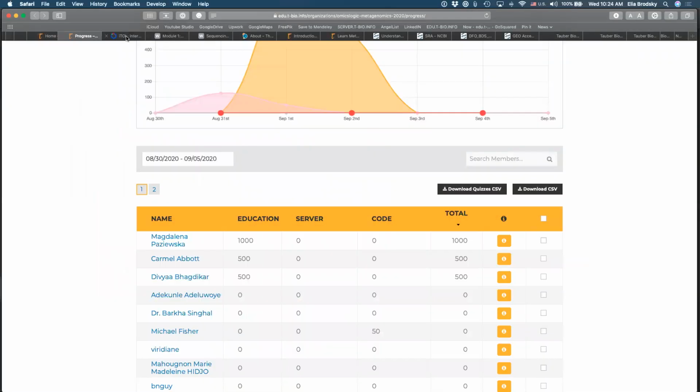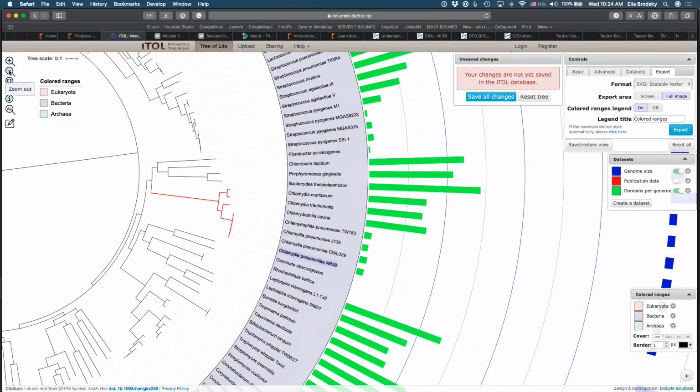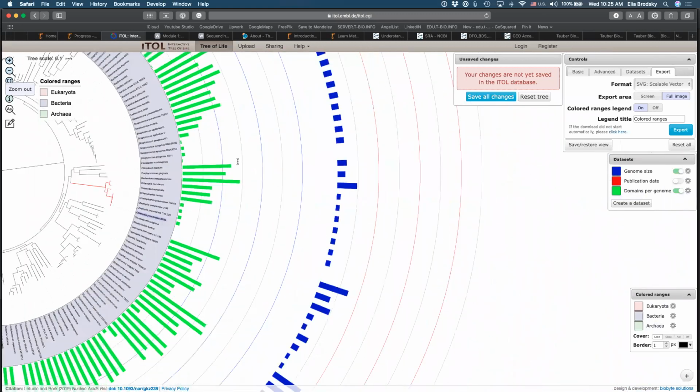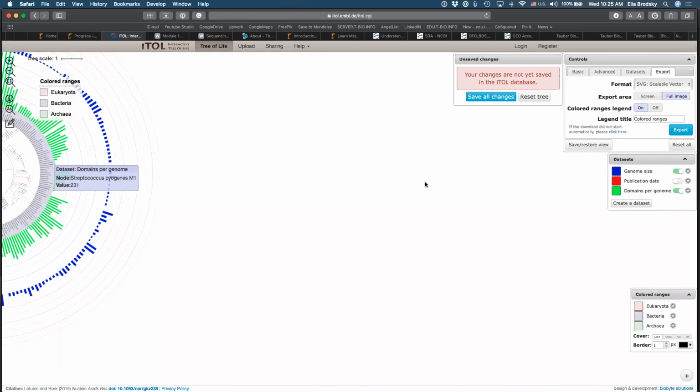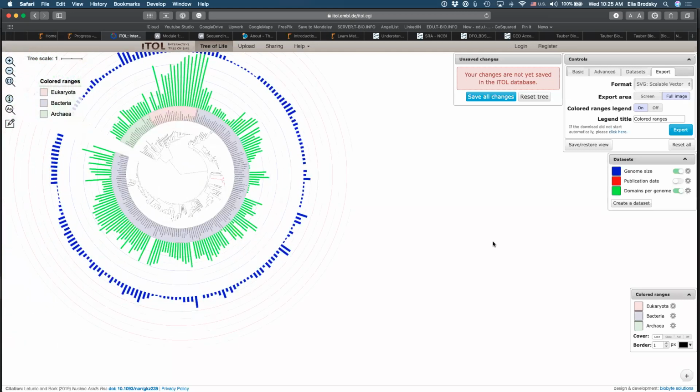Okay, so if you go to iTOL, and let me zoom out here. Let me know once you have navigated to this website.